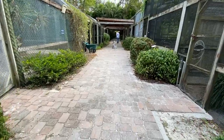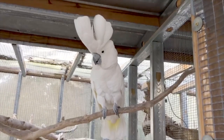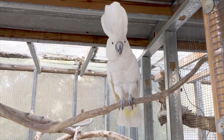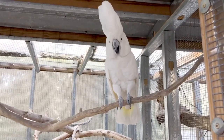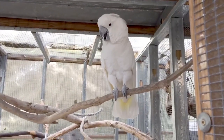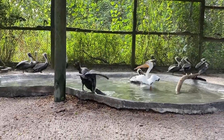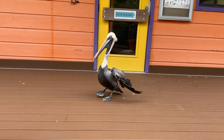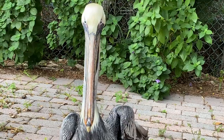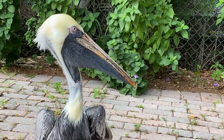Meanwhile, down on the bird walk, Jonathan is checking on our resident birds. His first stop is to say good morning to Gabby, our umbrella cockatoo. While we do not take in exotic birds anymore, and we strongly discourage owning any kind of bird as a pet, we still have about a dozen that were surrendered to us years ago because their owners could no longer take care of them. Now he's over to the pelican habitat. There's Sweet Pea, SOS's official spokespelican — a brown pelican who was born with a condition called angel wing, so she cannot fly properly. But she loves people and it looks like she would like to give us a tour to meet some of her feathered friends.